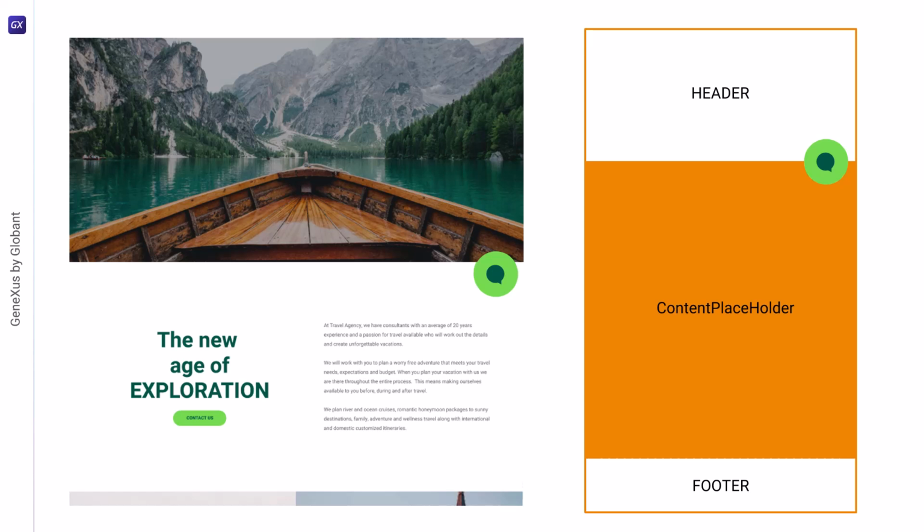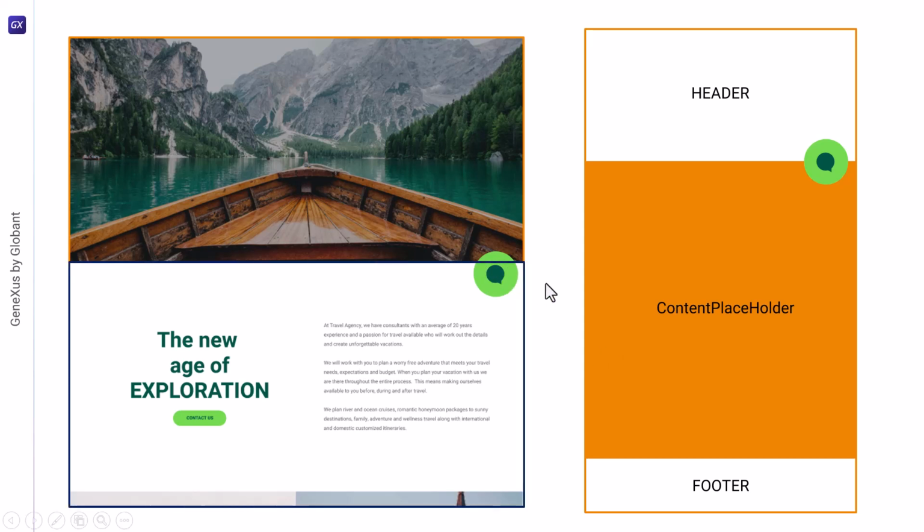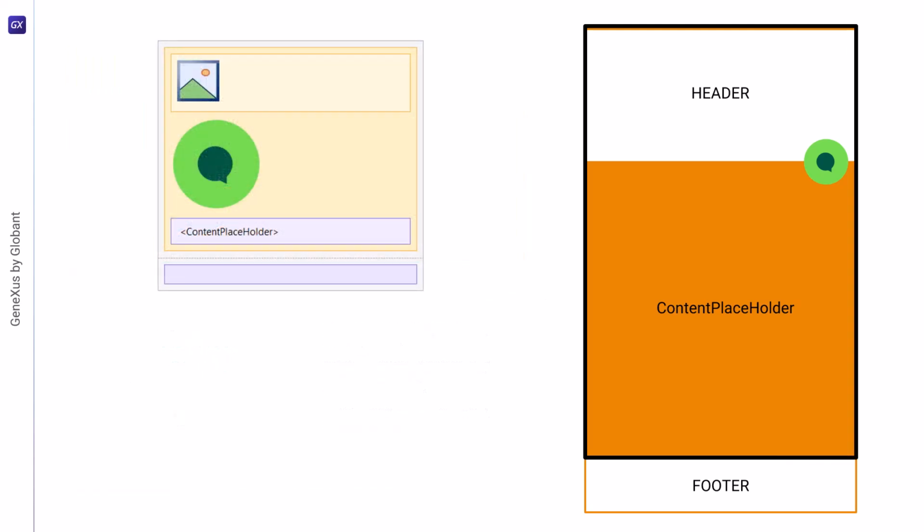The other option, which wouldn't require making these changes, and which is more conceptually appropriate, would be to consider that since there's indeed a triple overlay of the header section, the button, and the content placeholder, actually we should change the structure of the master panel and use a canvas to model the triple overlay. This is how the abstract layout of the master panel would look like. The main table, now with 2 rows instead of 3. In the first one, a canvas that contains another canvas with the header accessibility property, and that's why I need it, to assign it the role property.